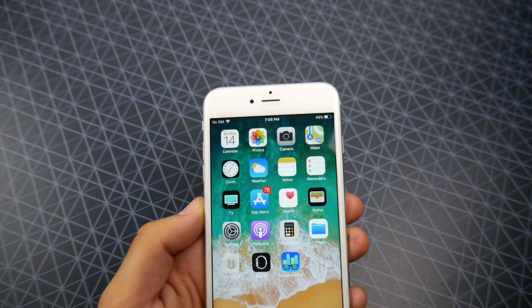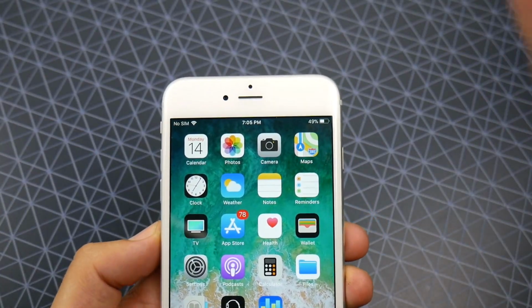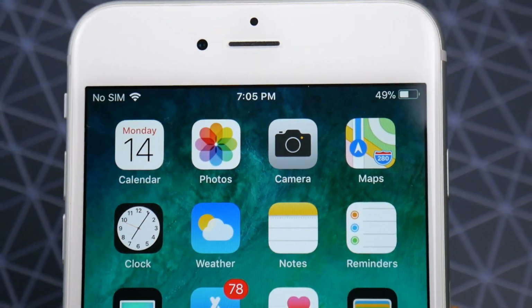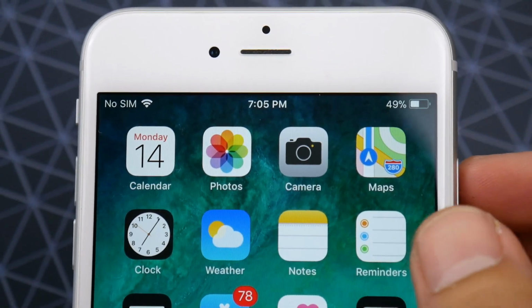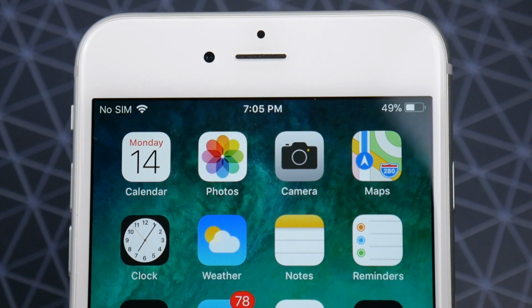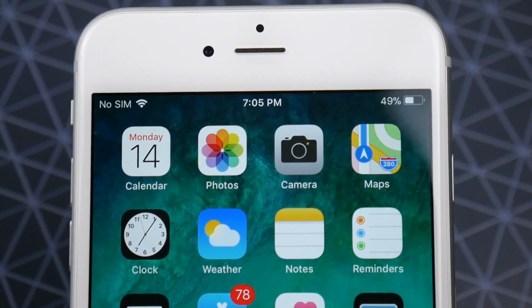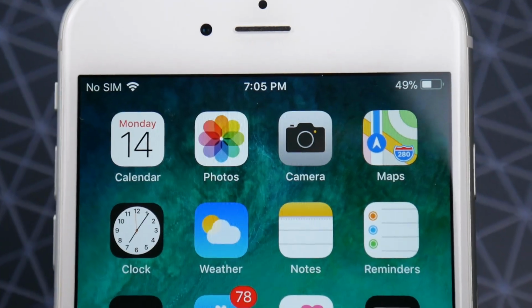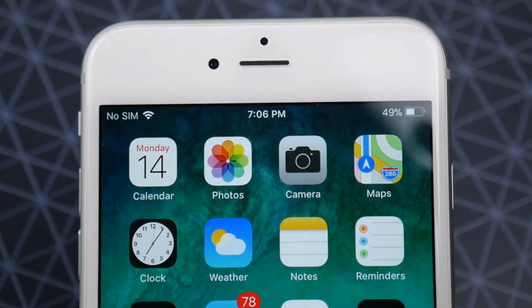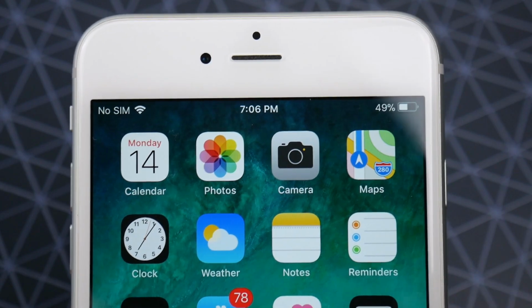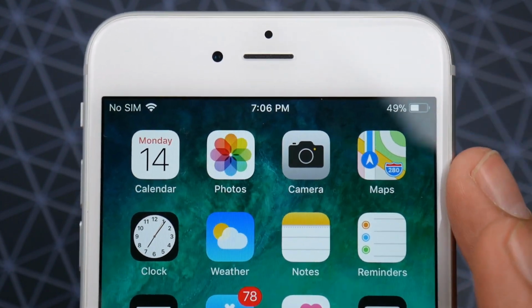So going down here, you can see that if we find Reminders, I talked about this in a previous update. Reminders was kind of the opposite way, which I said in my last update. This is a bug. So they did switch it back just as we expected here on iOS 11 Beta 5. So those are pretty much the icon updates that I have noticed here in this new update.